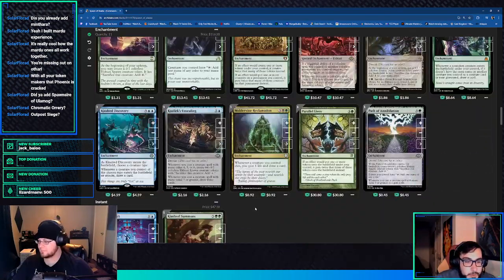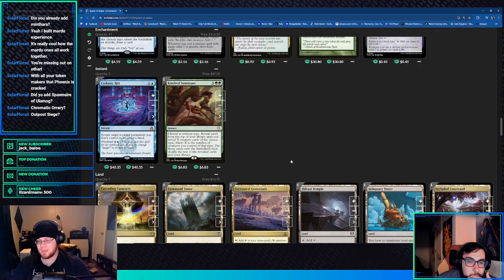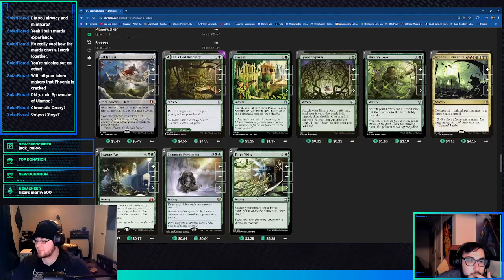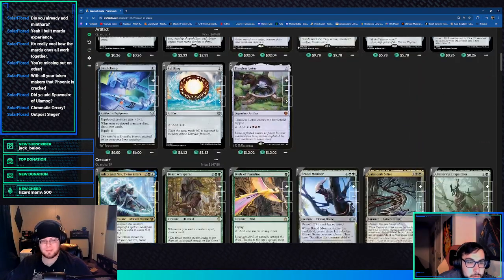Do we want to play any more interaction, like any counterspells or anything? I don't know. I feel like this is just like we're the one that needs to get counterspelled. We're not really playing the control game. Okay. Because we have the board wipes to help clear the way. And we're just going to try to go over the top, I think.